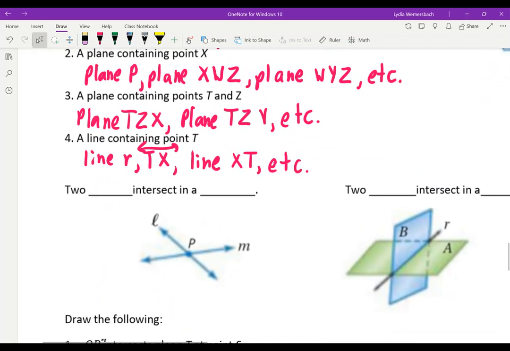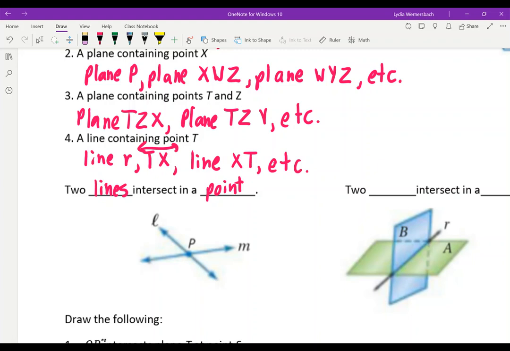Alrighty, so we have a couple of properties here. We know that 2 lines are going to intersect at a point. So any 2 lines that we have that do intersect, there are situations where lines don't intersect and they look like this. They're called parallel, if you remember that from Algebra 1.